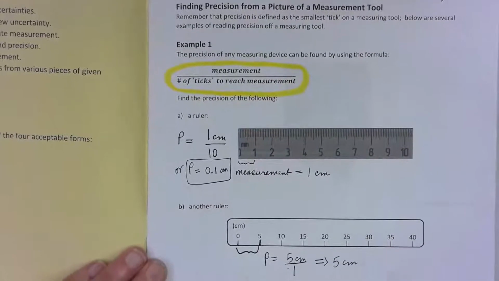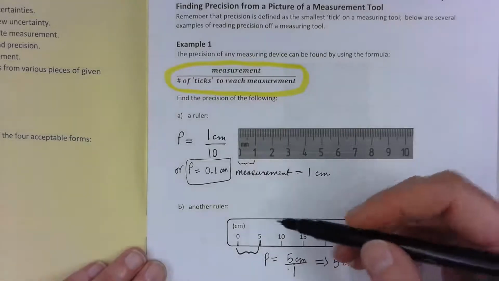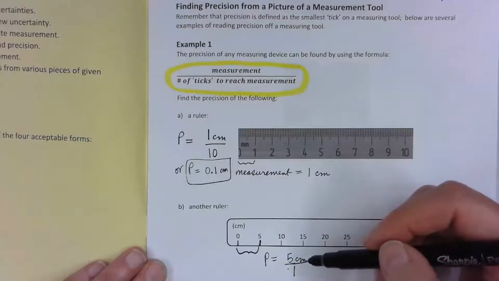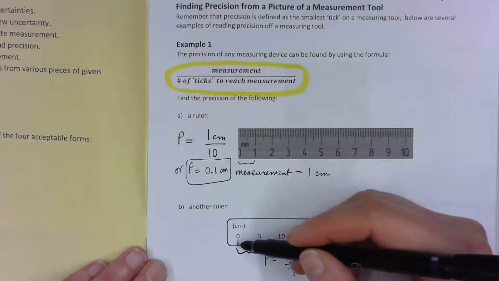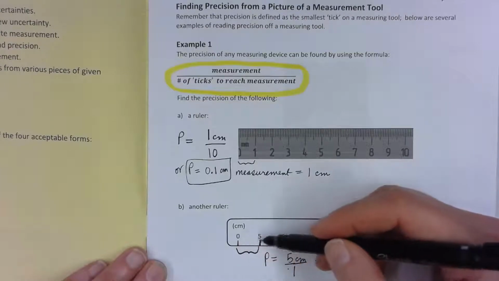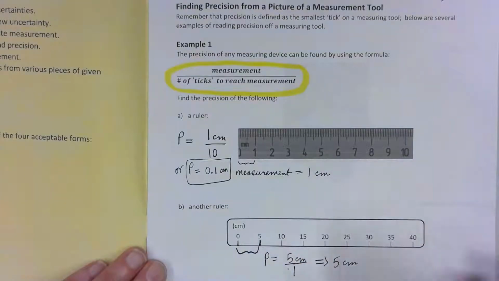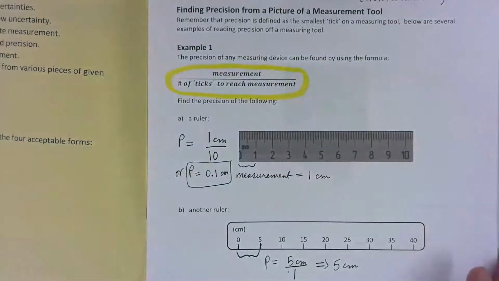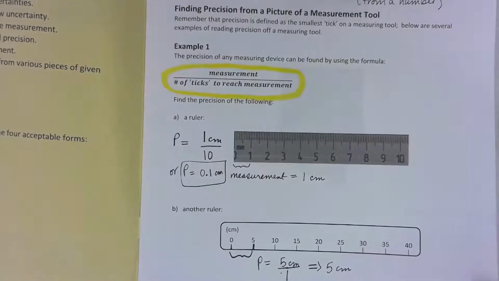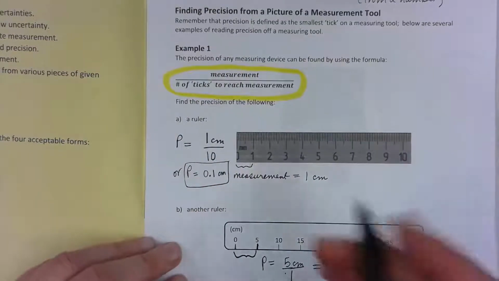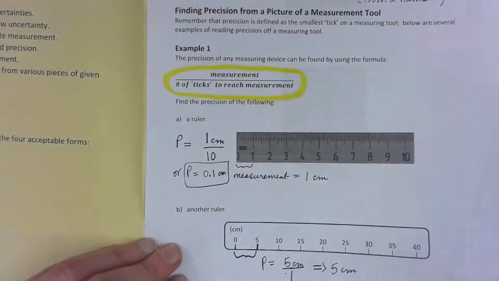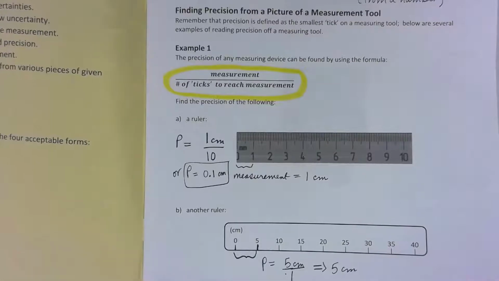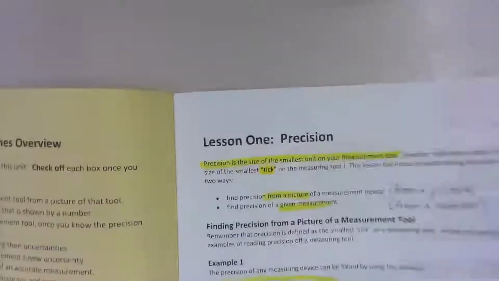Now, some people might not need this little math calculation. They might just say, okay, well, the smallest measurement is 1. 1 what? Well, this would be in centimeters, right? Even though the word millimeters is here, it's just because the big centimeters are chunked into little millimeters. Okay, so let's see what the next page holds for us.